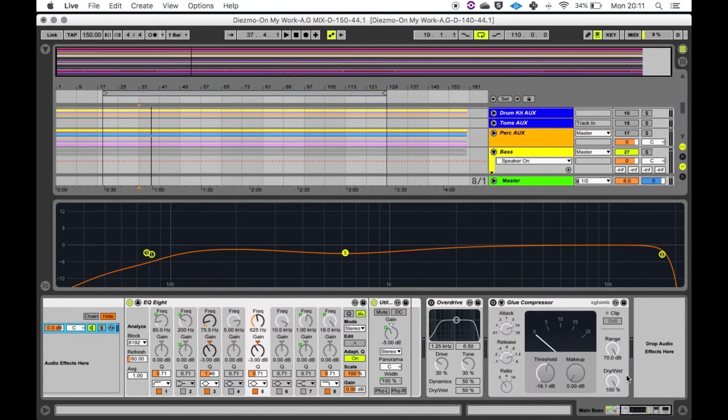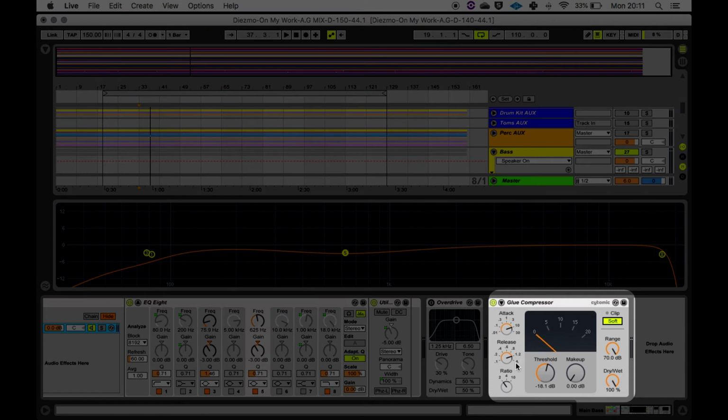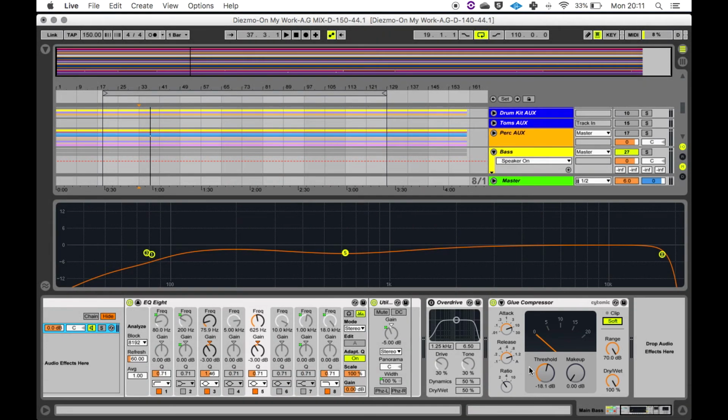That's good. What I would like to do next is put on a compressor to achieve that consistency in the bass. What I have here is a glue compressor. I'm using a 2-to-1 rate, so I'm not pushing it too much, and I'm using a slow attack here.